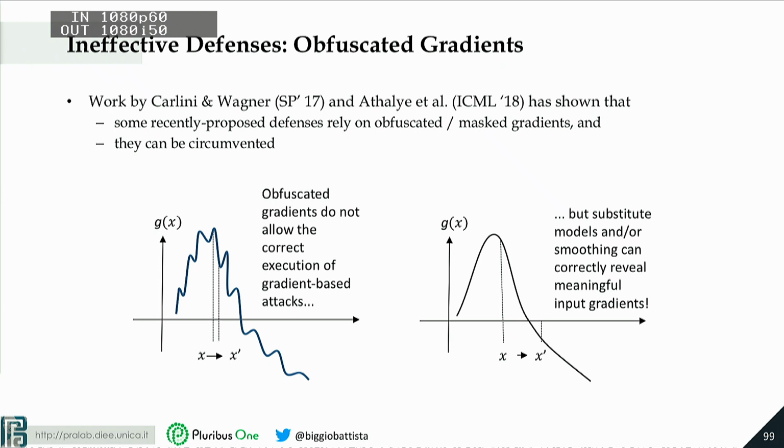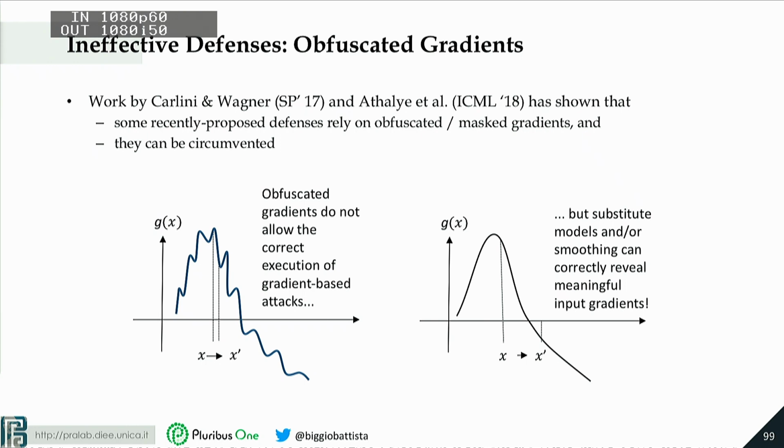So this is the case that we've been analyzing so far, where you have a smooth function where you can optimize the attack points in a very easy way. The function is smooth enough so you can easily perform gradient descent on it to optimize your attack points. And so many defenses, more or less explicitly, perturb this classification function in this way.